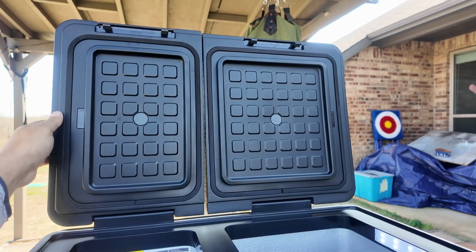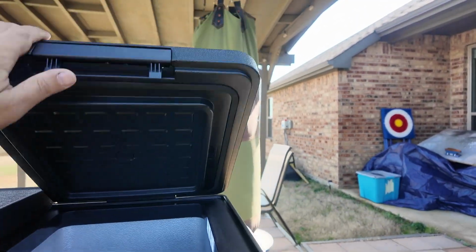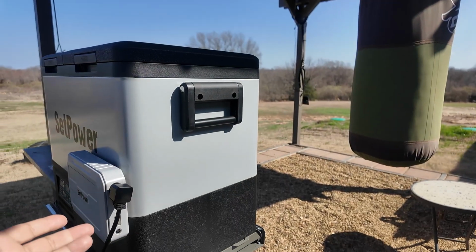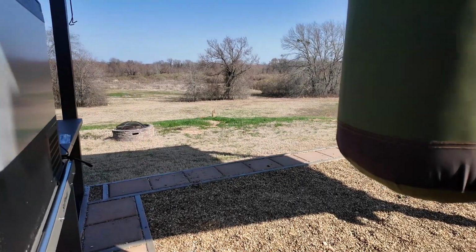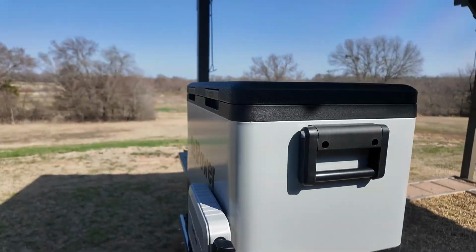And I like the 60-40 split here instead of a 50-50 split, as it allows me to go ahead and customize my use. And after the 3 weeks, as you can see, everything is in pretty good condition, as they've made a quality item here.